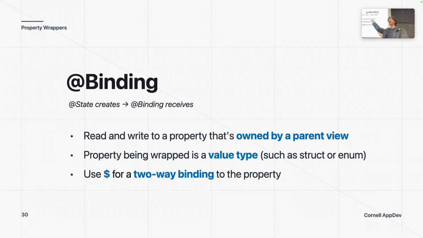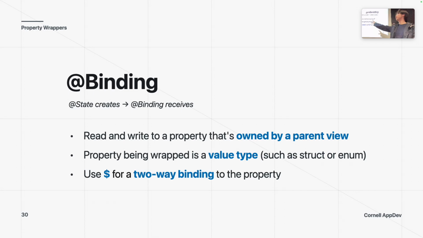That's actually what's happening behind the scenes with a text field. That TextField struct takes in a binding of a string, which is how it's able to read and write to that property and update its parent. So with SwiftUI, you don't need to do any of that delegation stuff. All you have to do is pass in that property and tell the child that it has an @Binding property wrapper. So if the child changes it, the parent will also be updated automatically.